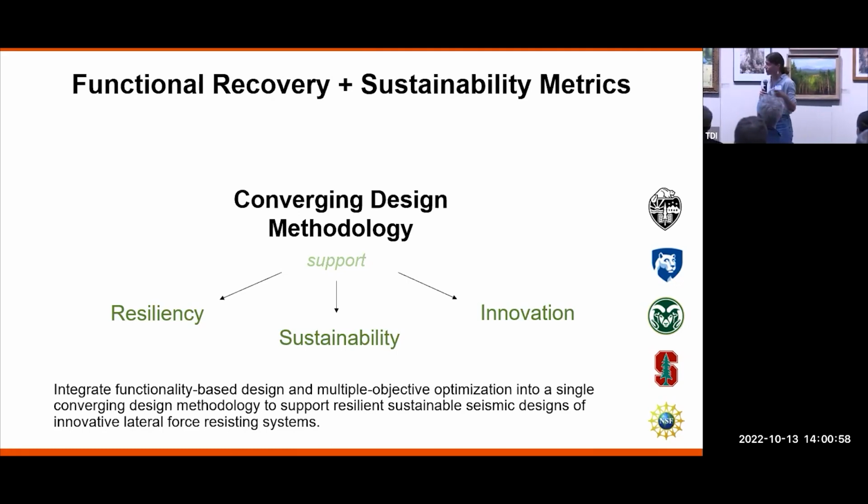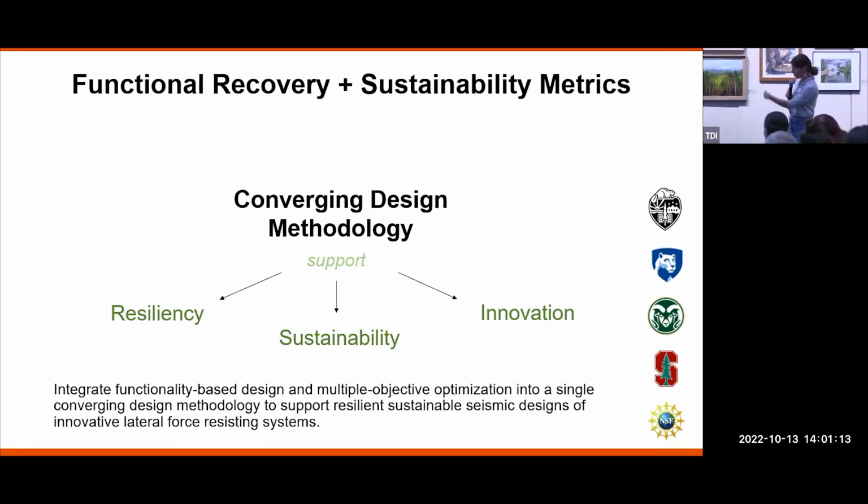And so as we're thinking about how to design for these types of systems, we get to consider both resiliency and sustainability metrics and sort of start thinking about our design in a new way. And as we're sort of supporting these new design methods, that's where numerical modeling really becomes the key piece. And so, I realize a lot of this is mostly future work, but we're hoping that with collating this experimental data in a database, building some benchmark numerical models, we can then support these 3 items on the bottom.